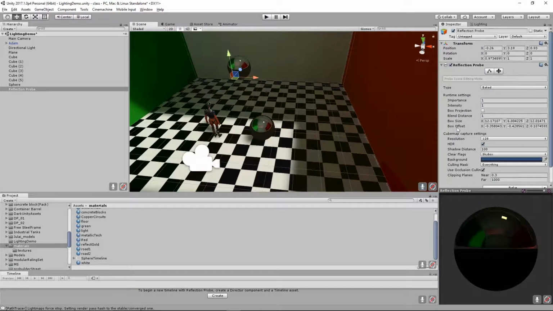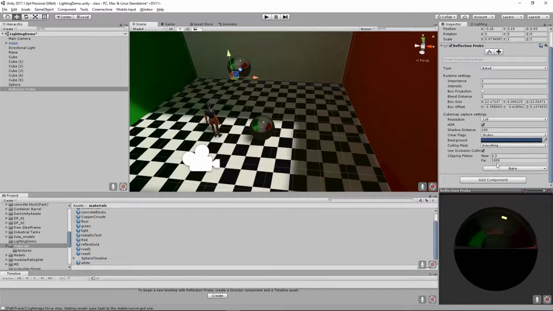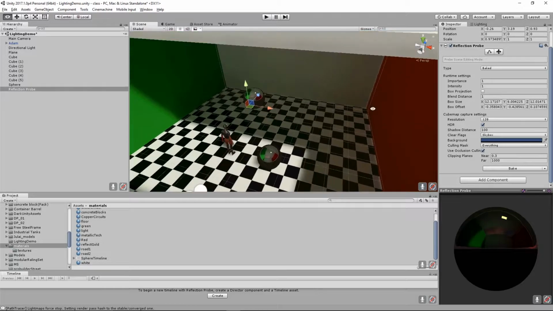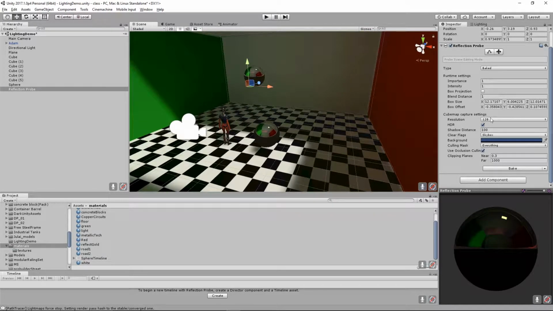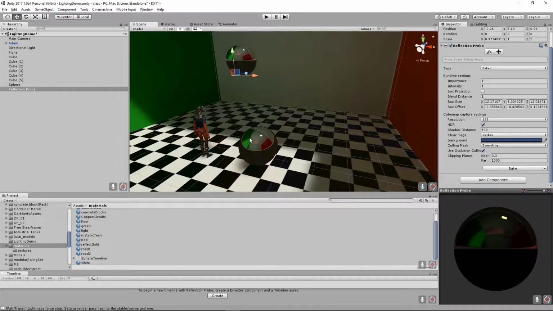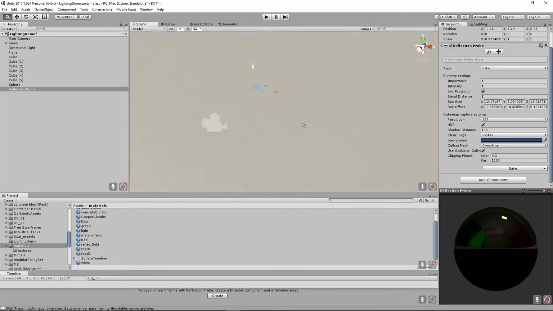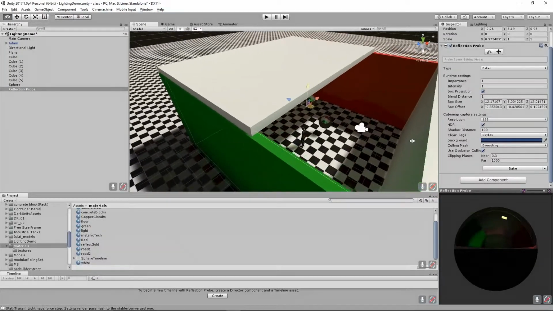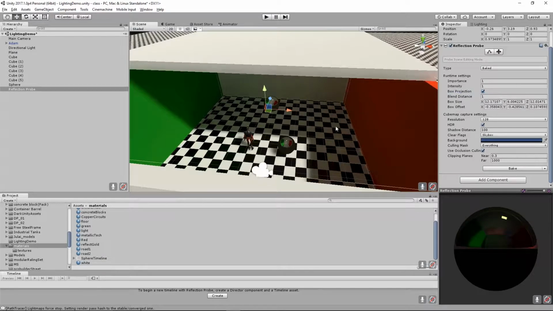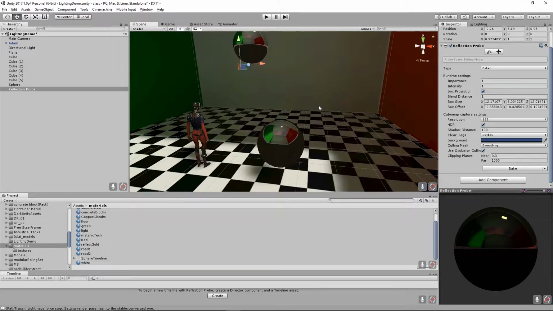So if I select that probe, there's an option called, where is it? Box projection, which will work well for rooms. It won't work for other things, but since we're in an actual box, it should work pretty well. Now watch what happens to the sphere as soon as I click that on. Notice how it shifted its position. That's the reason we set these bounds up, is because we wanted it to be a box projection and we're determining the box that's actually going to be projected.